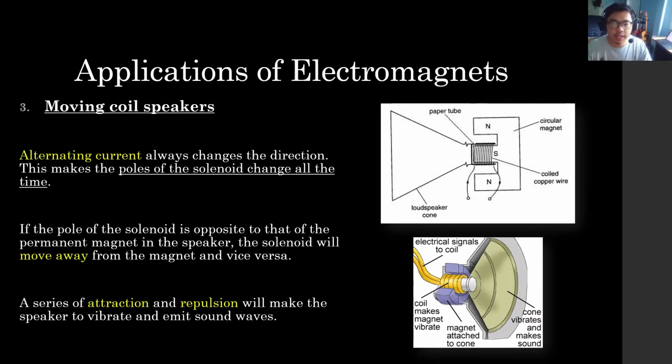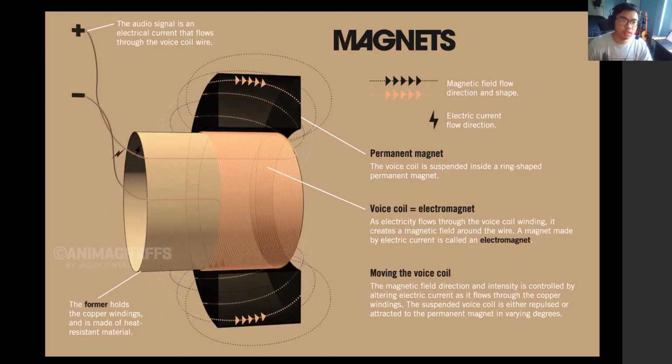The next application of electromagnets is in moving coil speakers. A good example of this is the loudspeaker. You know the loudspeaker vibrates very quickly in order to produce sound waves. So the question is, how does the loudspeaker, especially the cone, move forwards and backwards? The answer is because of these two magnets here. You have this magnet, which is a very funny looking shaped magnet, and you also have an electromagnet in the middle. So it kind of looks like this.